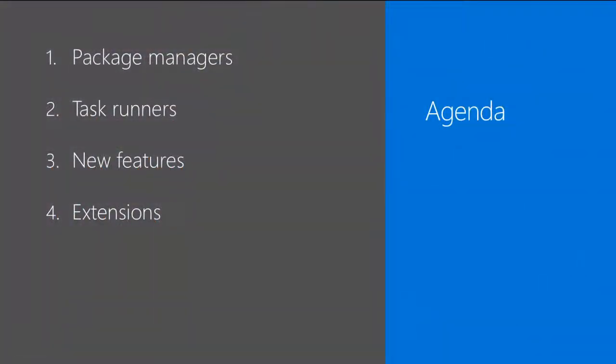So we're going to look at a few new things that we have. Package managers. So we have NuGet. We've had NuGet for years. And we are introducing two new ones, and we're looking at why that is and how to use them. We're also including support for task runners, not something that we've had in Visual Studio before. And these task runners help us run tasks that we use for our client-side development, such as bundling and minifying JavaScript files, compiling TypeScript or CoffeeScript or Less or Sass, those sort of tasks.